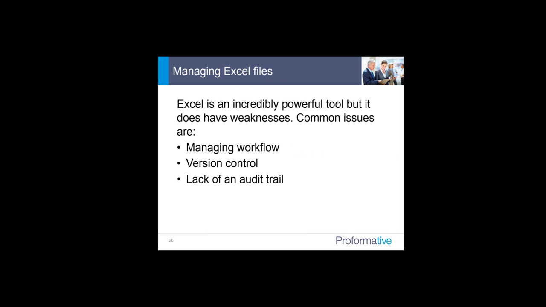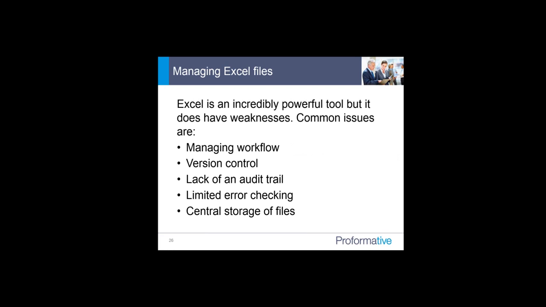Thirdly, Excel doesn't track changes. It's wonderfully flexible, but it doesn't tell you who changed what when. So if you're not careful, you can end up in contests of "well, I didn't change it, it must have been you," backwards and forwards, which is never a helpful place to be. There's limited error checking. Excel can identify Excel-like errors, but it can't say, no, no, no, you can't have a negative accrual or a negative prepayment or something like that. We need to have our own checks in there, or we're going to have to find some other way around that.